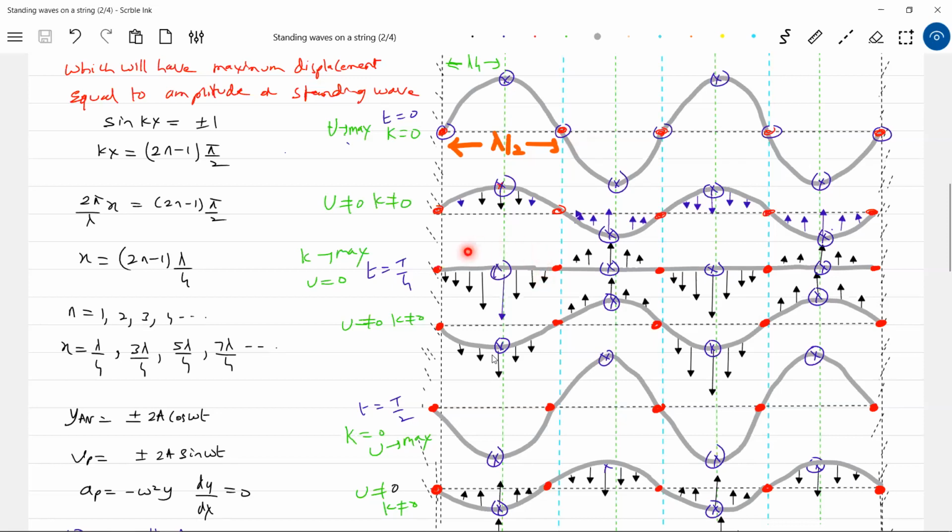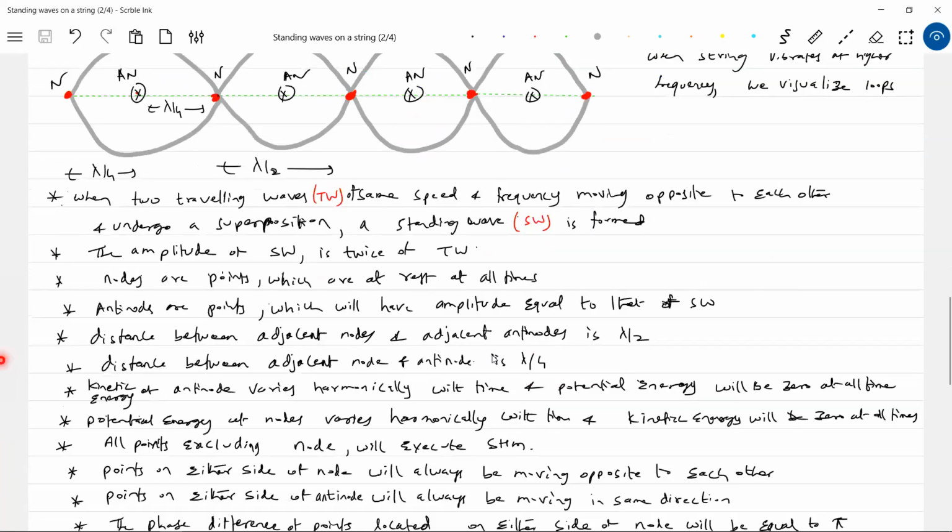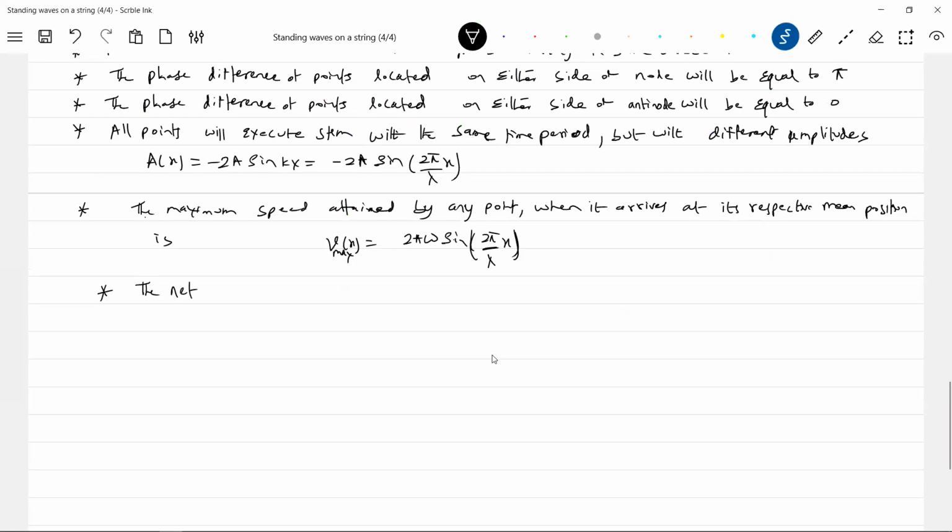Okay, a good example. This has kinetic energy. Now the same kinetic energy is available as potential energy here. So the energy confined between adjacent nodes will be there only. Also, energy in one loop will be confined to that given loop only. It will not be given to another loop. So one more thing: the net flow of energy to any point in one cycle is zero. There is no net flow of energy.